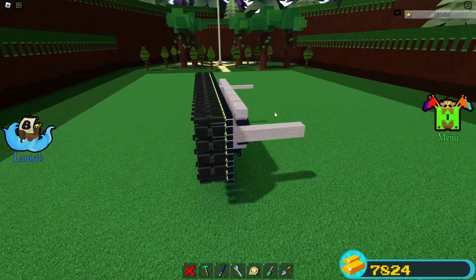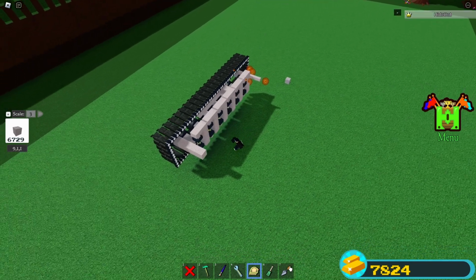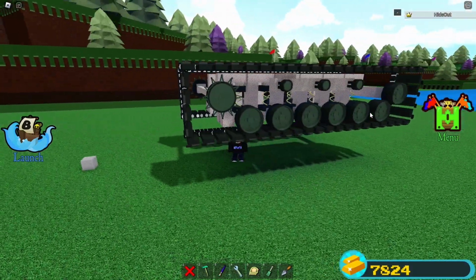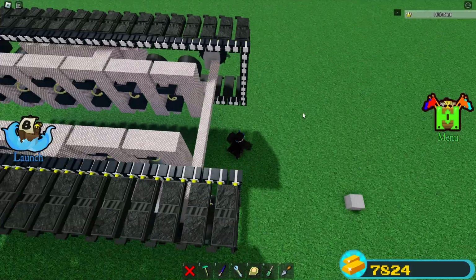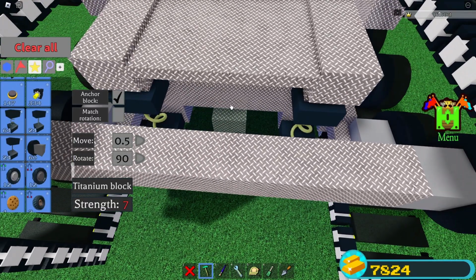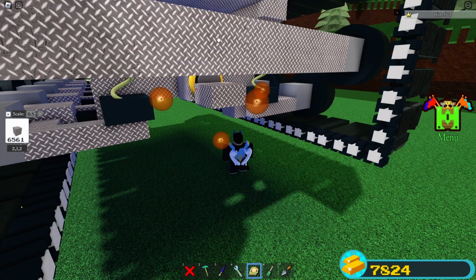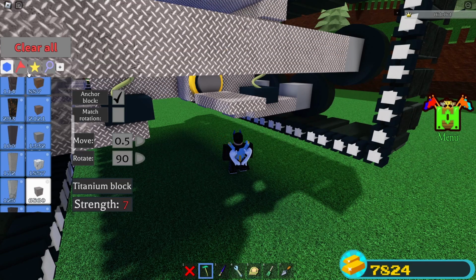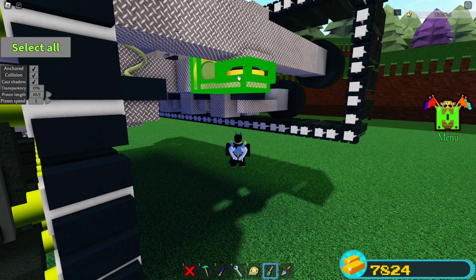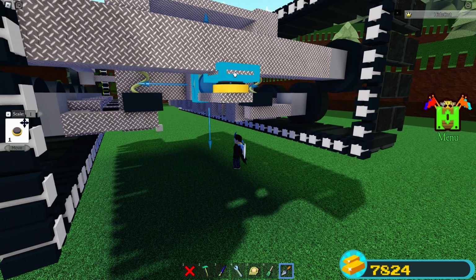Now we want to mirror this whole thing. So let's make it a little bit smaller, maybe like 3 smaller, a little bit more. Like this. Now that we've mirrored it, it's time to make the platform here. So now we want to make the pistons. You begin by placing a piston here, then place a block, scale it in a little bit tinier, then place a piston here. Then I'm going to make them both 2 length. Now you do that for the other side too, so you can just clone this.